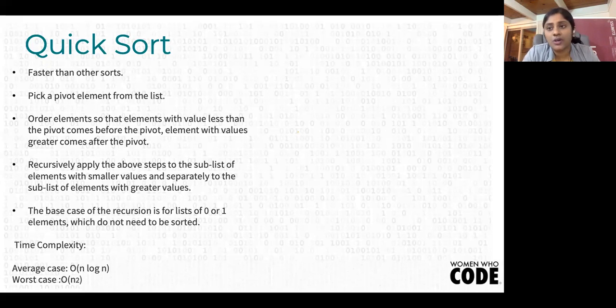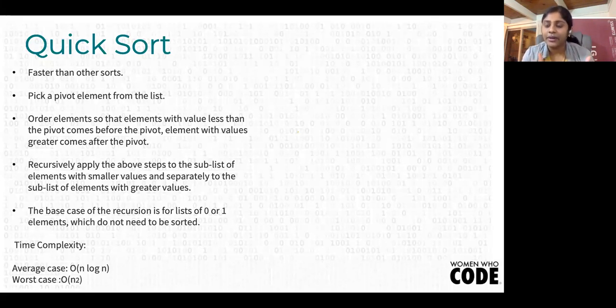Quick sort is also similar. So let's see how. Here we pick a pivot element from the whole list, and what we're doing is simply arranging all the elements that are lesser than the pivot to the left of the pivot, and all the elements that are greater than the pivot to the right portion of the array, and recursively do that.